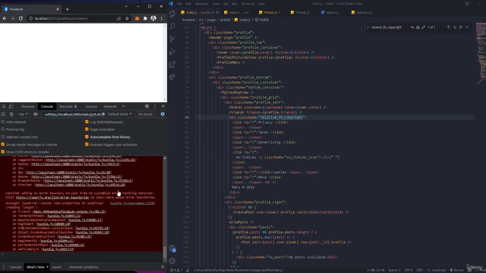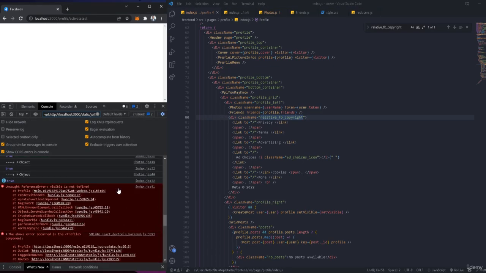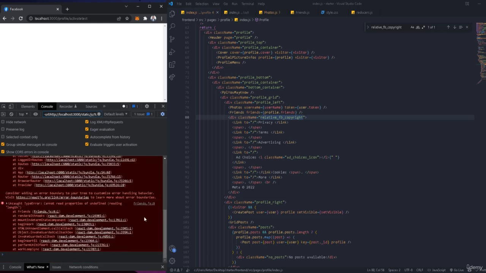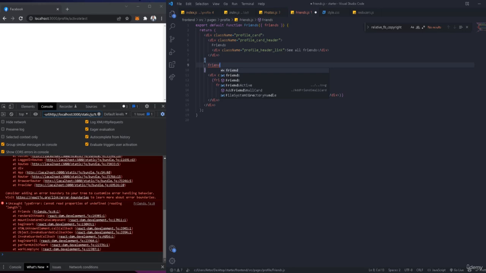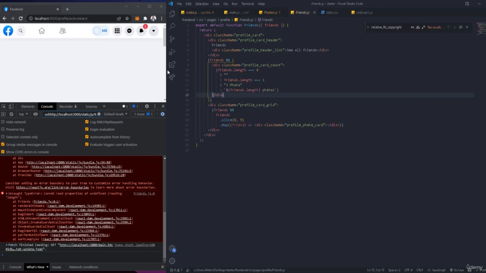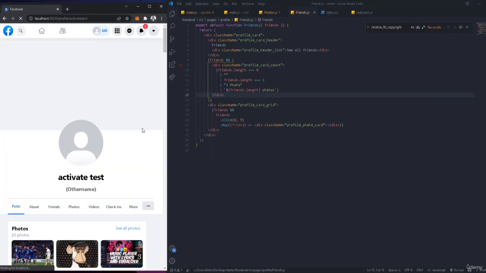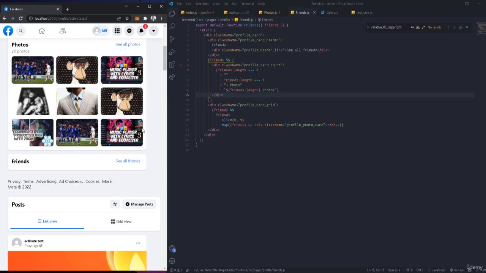Now I have another problem. Let me open the console, go right here and see. Okay, so let me refresh that. So in friends, line 8, so go back to the friends and line 8. So we see here, I feel like we can take this div and only show it when we have friends, like that, so that doesn't create any problem. Refresh, now everything is fine.